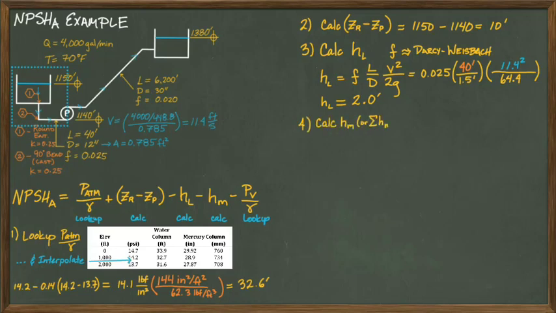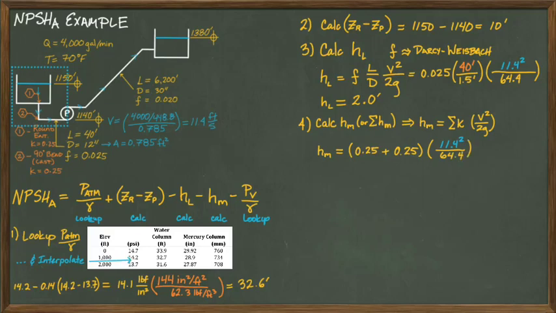The next step is to calculate the minor losses, which is also written with a summation sign in the front. The minor losses are computed by summing up all of the minor loss coefficients, or k values, and multiplying these values by the velocity head, v squared over 2g. For our simplified system, we have an entrance loss coefficient of 0.25 plus a 90 degree bend coefficient of 0.25 times 11.4 squared divided by 64.4. This gives us 1.5 feet.